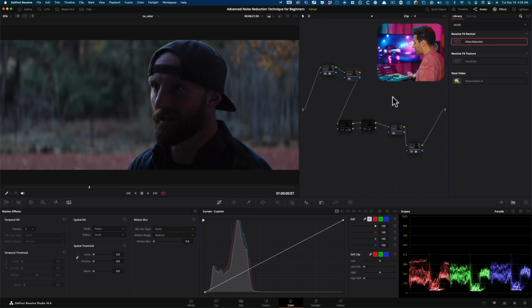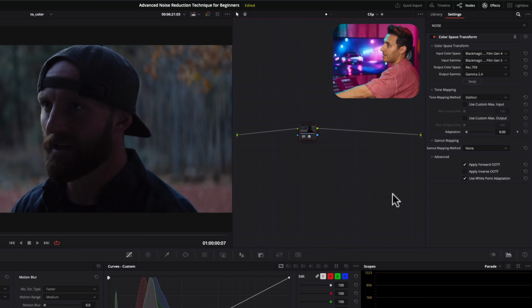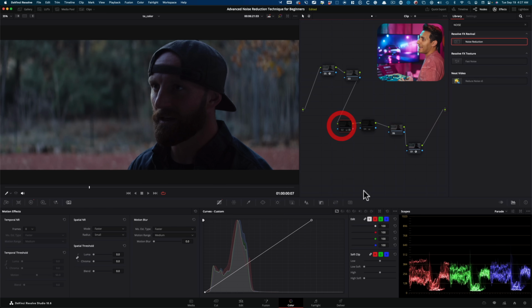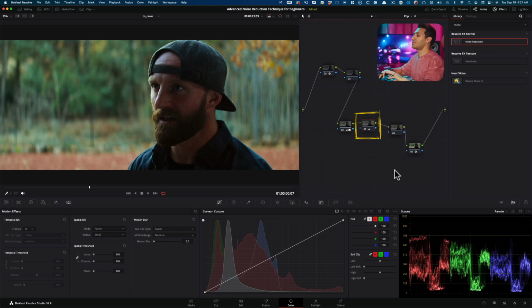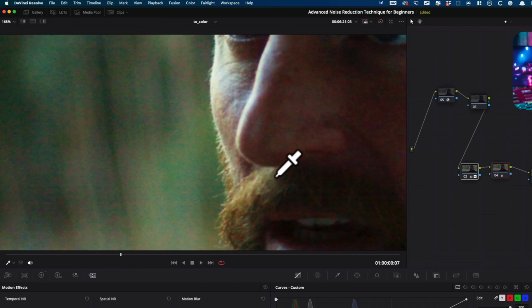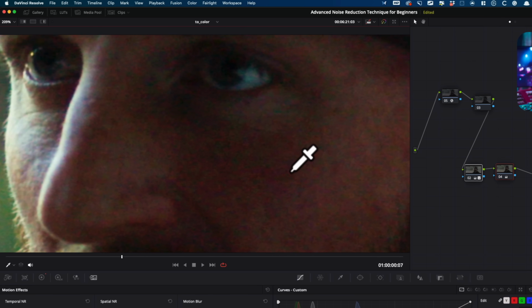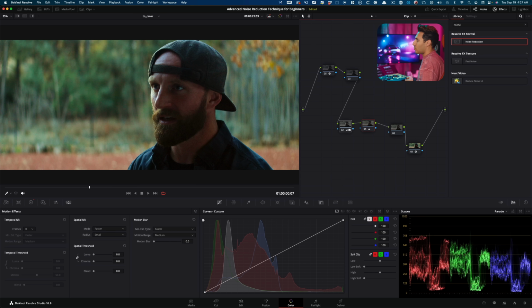So this is our shot. It's super dark, right? This is Rec 709 because right here, Blackmagic to Rec 709. Super, super dark. So I went ahead and made some corrections. I brought up the exposure, balanced my image out, and then I added some saturation to create color separation. But when I punch in, look at what's happening. Just look at all this noise that was introduced. So if I kill these two, all of a sudden, there's so much noise, this image is not usable. So what can we do?